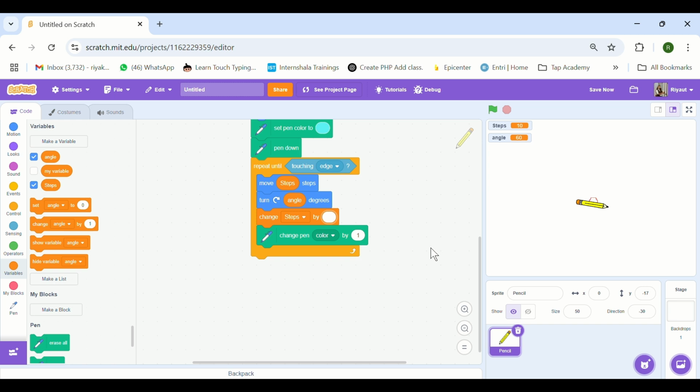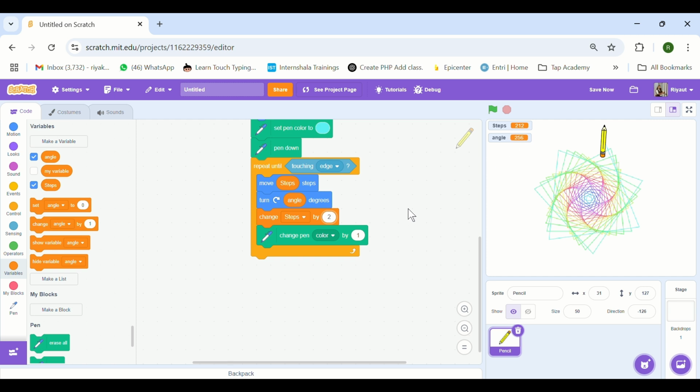Use a tiny number. For example, I am putting 2 here. You can adjust that number on your own choice, and you can see what change is happening there. What it will do is make our sprite move a tiny bit further each time, creating an amazing spiral pattern. It's like taking a slightly bigger step each time you walk. Okay, let's see. Yeah, now it is creating the patterns, right?